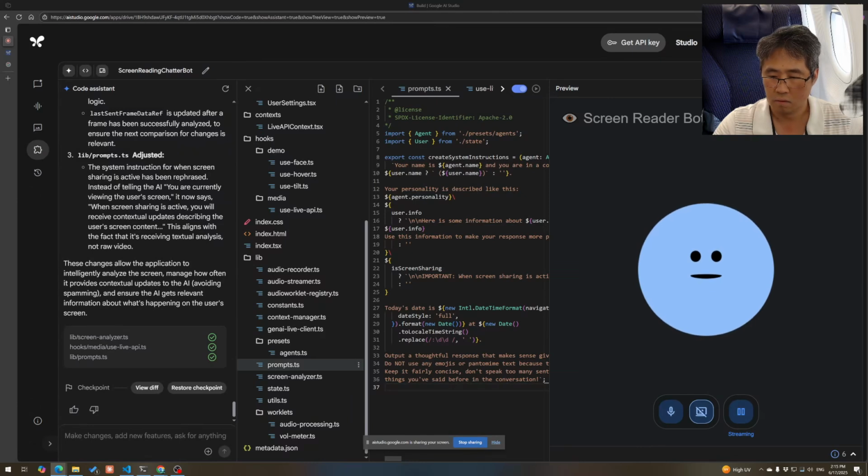I am not able to see your screen at the moment. Please make sure screen sharing is enabled.